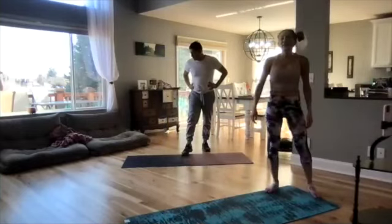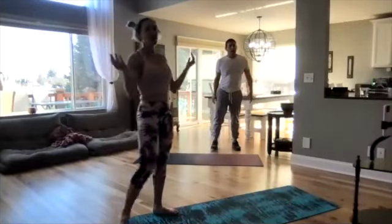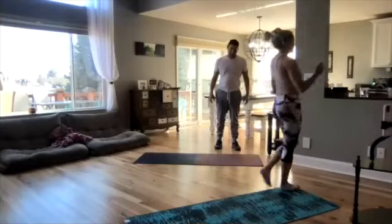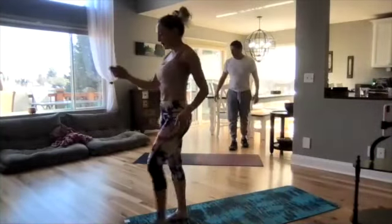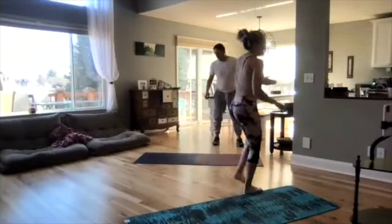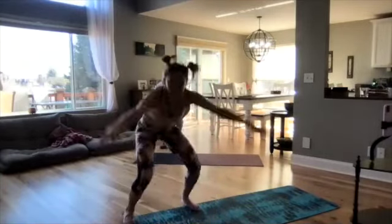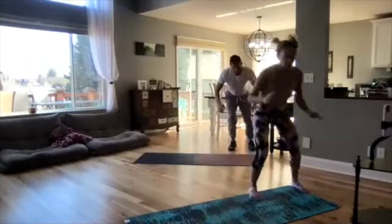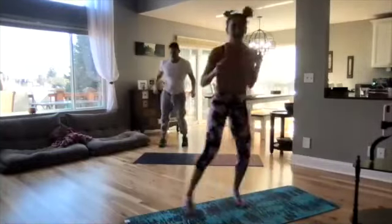I went through it so fast. We actually have 20 seconds to walk and breathe. So just keep your feet moving. All right, come down, collect yourself. Two, and let's go. Shuffle, shuffle, burpee down, bring it up. Shuffle, shuffle, burpee down, jump it up.